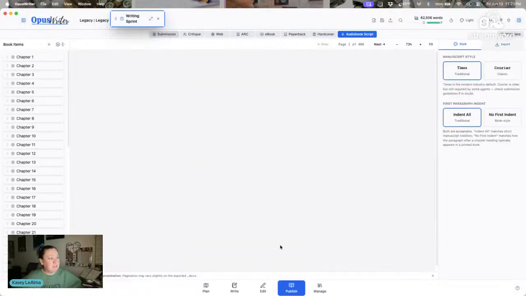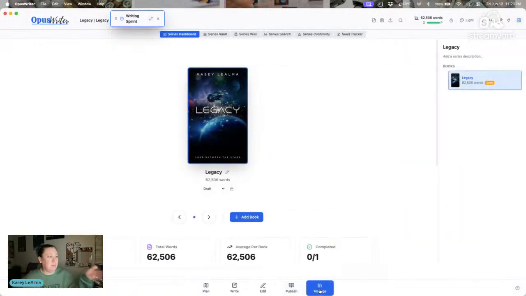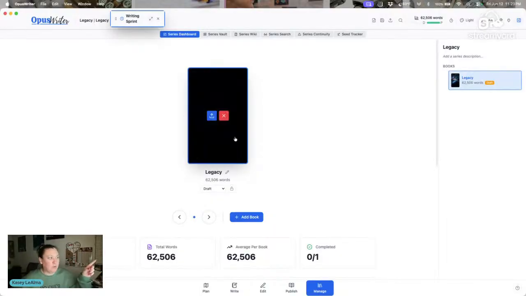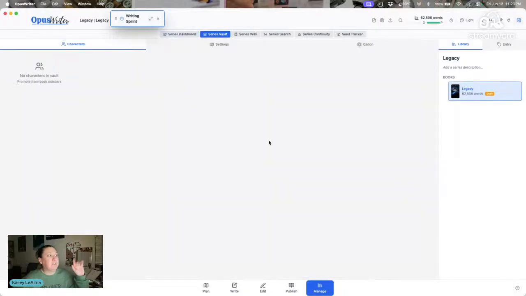Then the last section in this system is the manage. And this one is for series. So you have your series dashboard, which will show all your books. So this is legacy. If it had a book 2, I would add a book here. And then you have your series vault, which has your list of characters, your list of settings, and possibly your magic system.